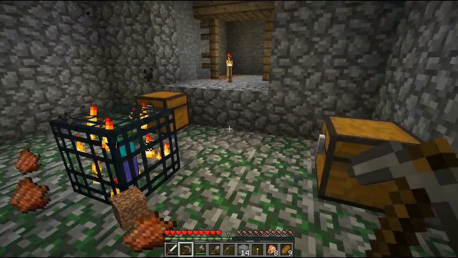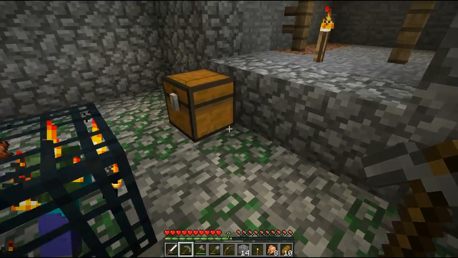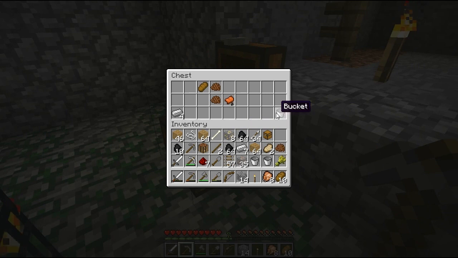Alright. Awesome. What's in the chests? Cocoa beans. Interesting. We got some wheat. Alright, well, these bowls are useless to me now. Let's get the wheat. Got another bucket. Bread. Cocoa beans. What's in here? Another bucket. Cool. Another saddle. Do I have any other useless stuff in my inventory? Bone. What am I going to do with that, right?